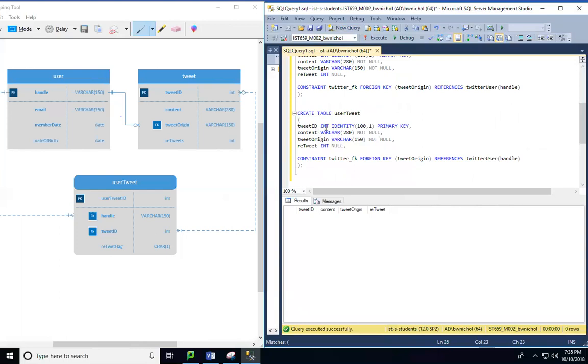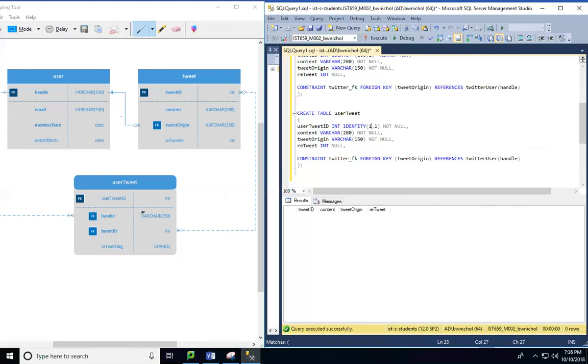Now, because we're using a surrogate key, we can continue to put the primary key up here, but just for demonstrative purposes, I'm going to actually create the primary key as a constraint down below. So remember, this is an alternative way to create the primary key, but if you're going to do it this way, you do have to indicate that it's a not null value. So the key here is going to be user tweet ID. It's going to be an int, and it's also going to be an identity. And let's say that this starts from 1,000 instead of 100. And I think it's going to confuse me later, but that's okay. Actually, let's have it start from 1.